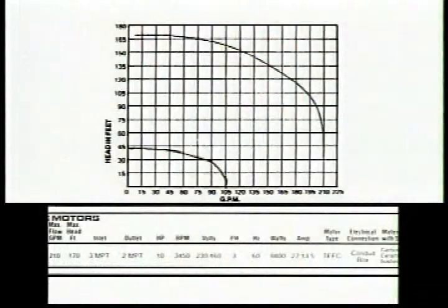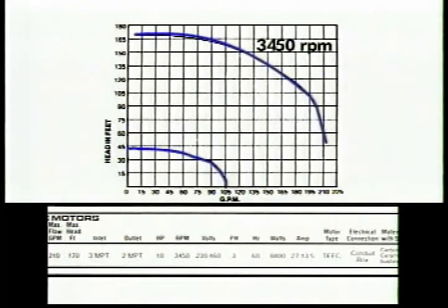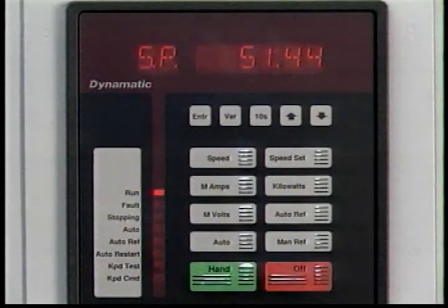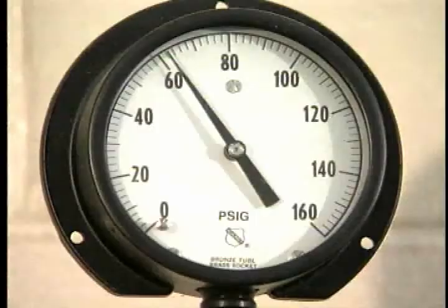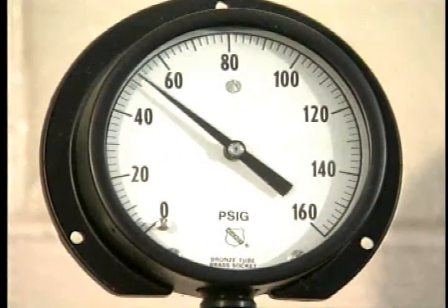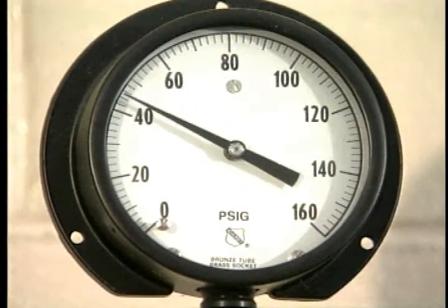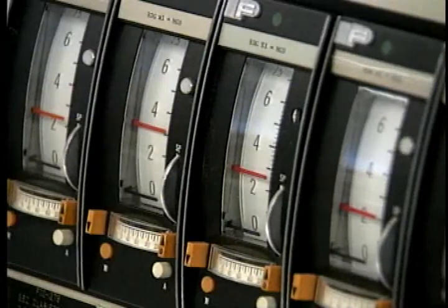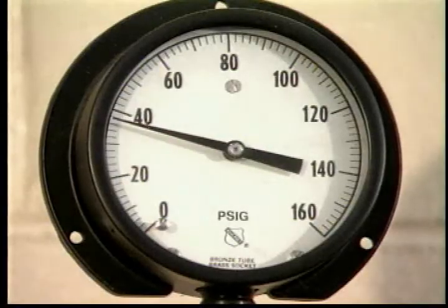For example, this curve describes head and flow capacities if the pump is operated at 3,450 RPM. And this curve describes head and flow when the pump is operated at 1,725 RPM. Notice that when speed changes, head drops off a lot faster than flow. This is typical. In fact, in most applications, flow will drop at the same rate as the speed, but head will drop by the square of the speed. For example, cutting the speed in half will reduce the flow by about half, but will reduce the head to 1/4 of the head at full speed.